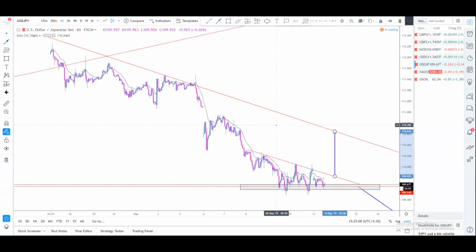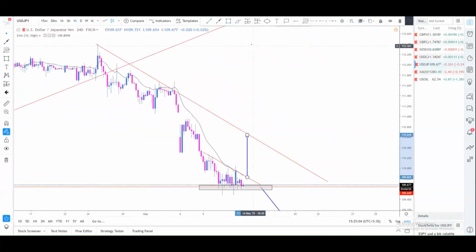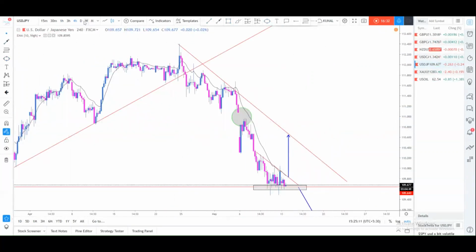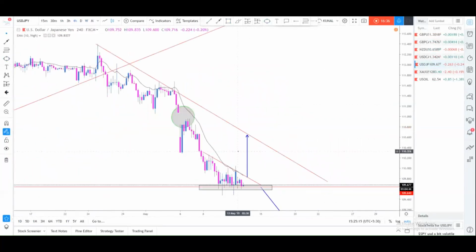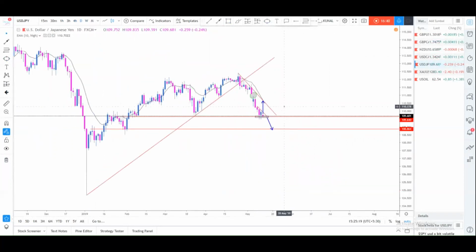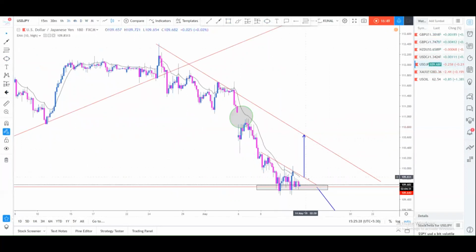Okay, and shoot higher. So coming again on the H4, we also have a gap right over here, which most likely gets filled. Okay, so this is the expectation on USDJPY H4. This breaks to the upside, then we go up, and then again, if this breaks, then again down. So this to me looks massive bearish. The buy trade which I just showed is a counter trend trade anyway.